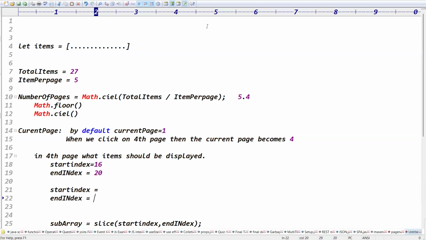Starting index minus starting index, how much? Initially 1. Starting index minus 4 and then minus 3.